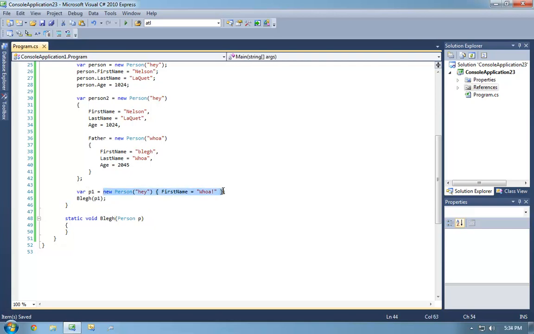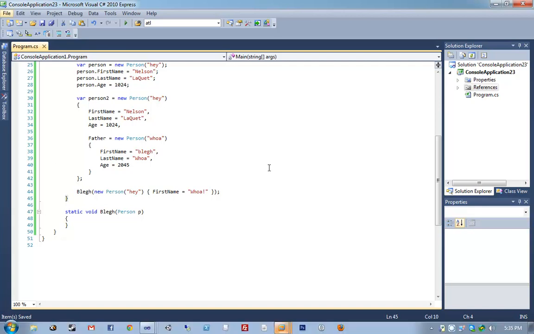Because you're making p1 and then you're not doing anything else with it before you put it into bleb, you can just, it's called inlining that variable. You don't need the variable there because it's an unnecessary step at that point. And ReSharper, actually speaking of inline variable, ReSharper has a refactoring for inlining variables that I use quite frequently.